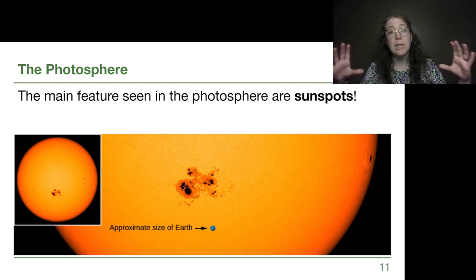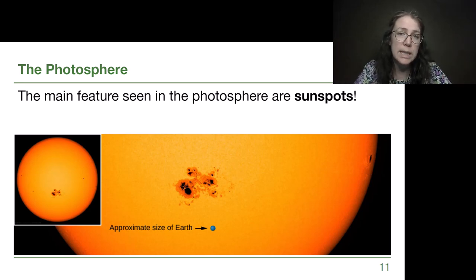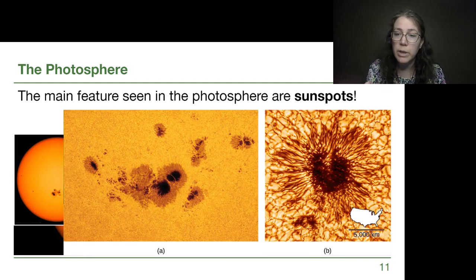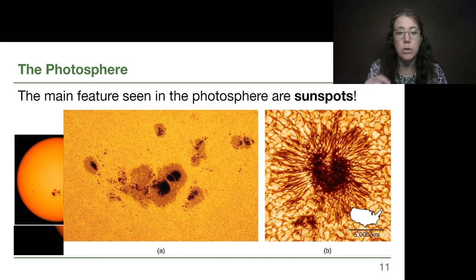And if we zoom in a little bit less on the photosphere, the other really key structure that we see for this layer is sunspots. So sunspots are darker because they are colder. There's still plenty of material there, but they are darker because they are colder. When we zoom in, we can see that there's still lots of material there. These are pretty impressive structures, and they tend to form in groups. They tend to have an extra dark center and this less dark outer region. In picture A here, we have a whole sunspot group, two of which would be sunspots that are roughly the size of the Earth.